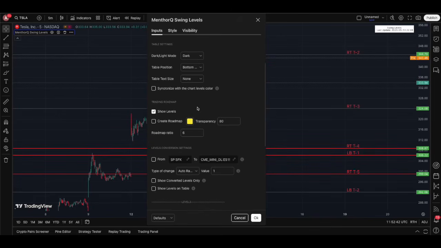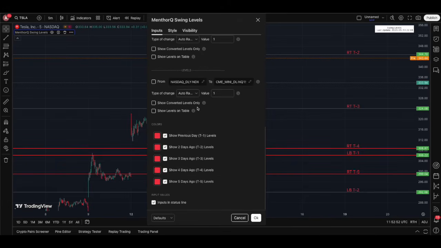Before we go into the levels conversion, so the ability to plot swing trading levels from an asset to a future asset or to another asset, let's go all the way to the bottom, and let's look at the different settings for plotting the levels. As we mentioned, we are plotting the last 5 days of levels. The swing levels are calculated after the market close at around 6 p.m. Eastern time.